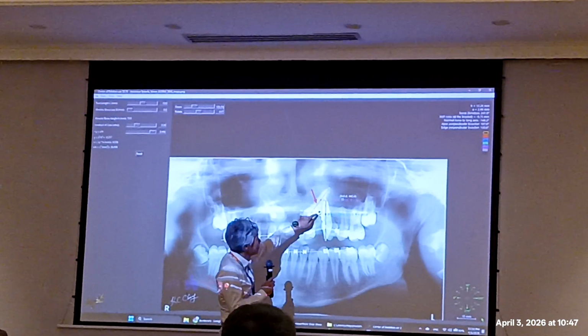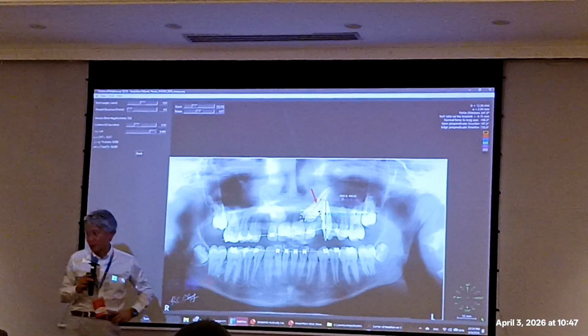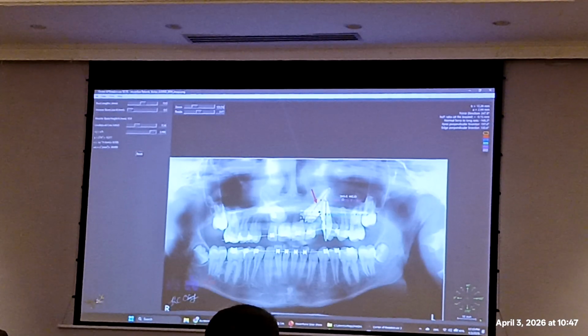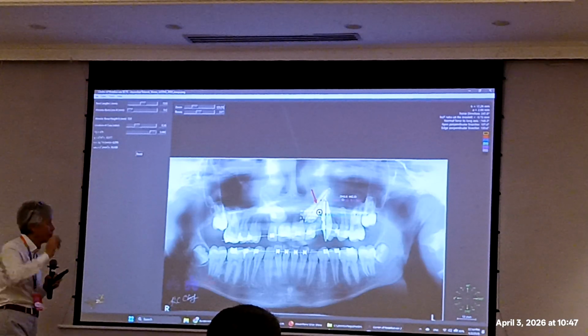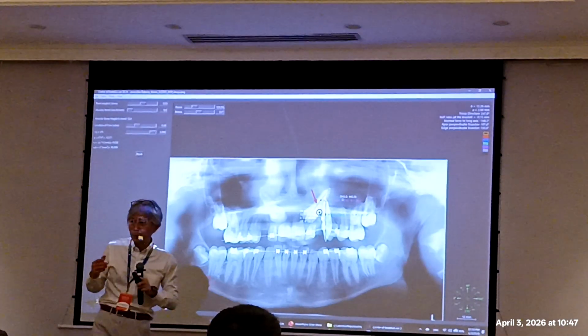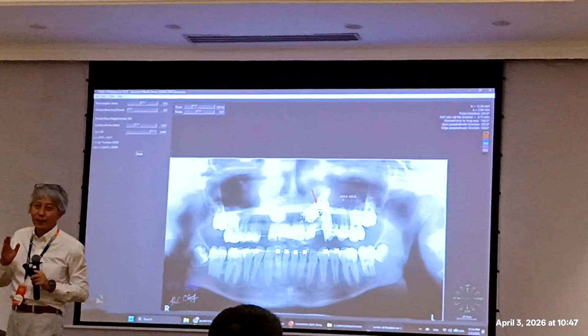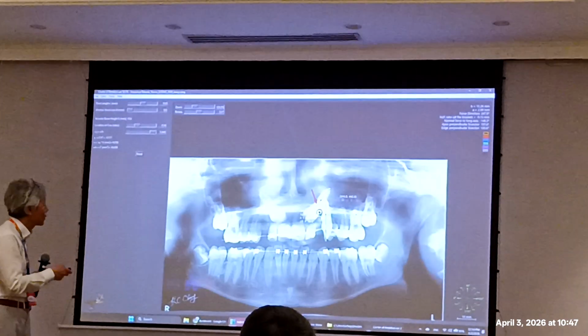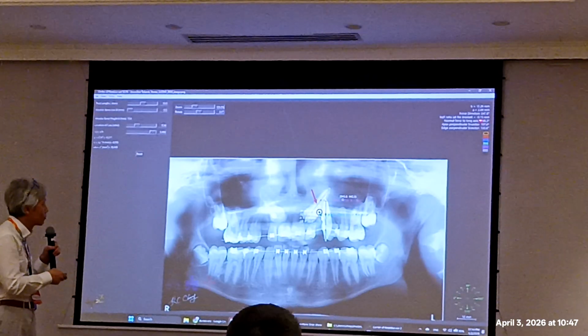Once again, the bracket is put at the correct place. So this is the point of the bracket, as you can see in the red dot here. In infection control, the red dot should be located at the line of action. That means the moment to force ratio should always be zero. If you take a look at here, you can see that the moment to force ratio is almost zero.